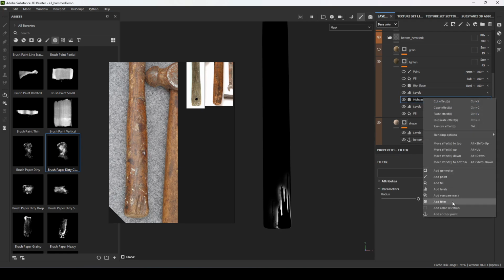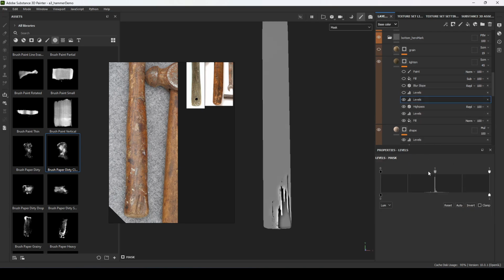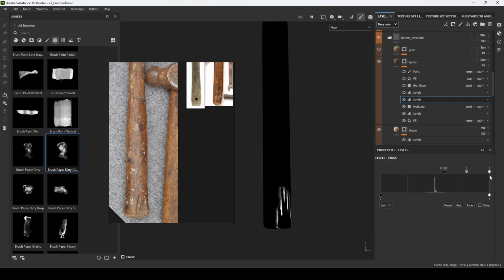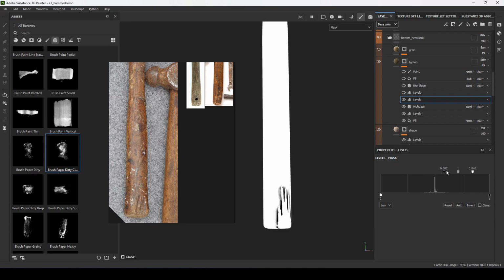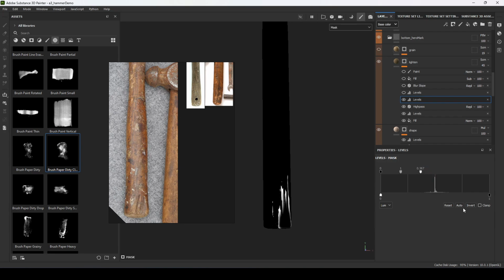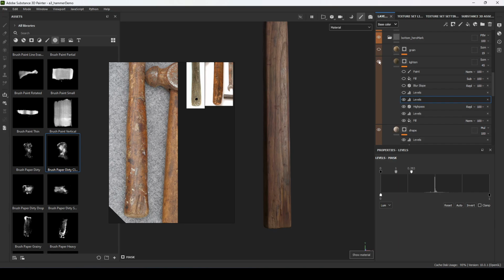So if we just go levels, I'll show you guys. I just do this until I get the area I want. I kind of want just the outside edge. If I wanted the inside edge, what I could have done was invert it and change that a bit. And now the inside is being lit up. So we got that. Cool.